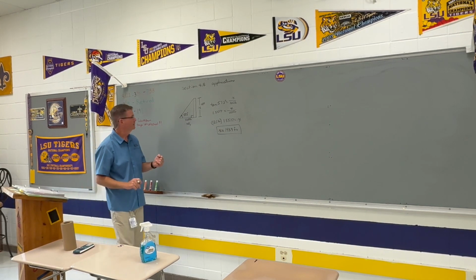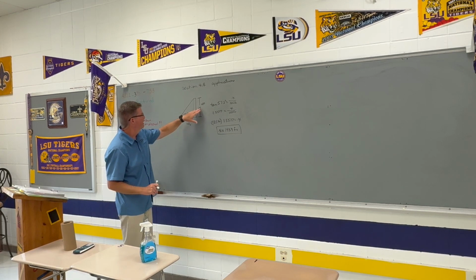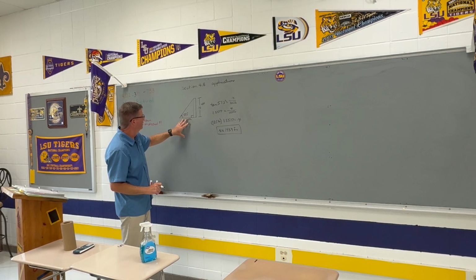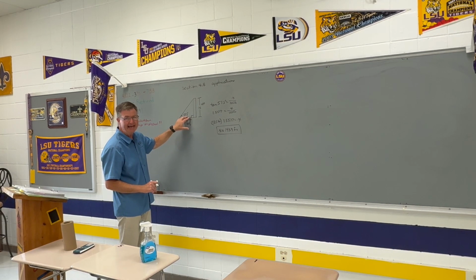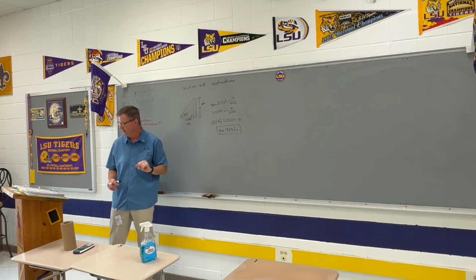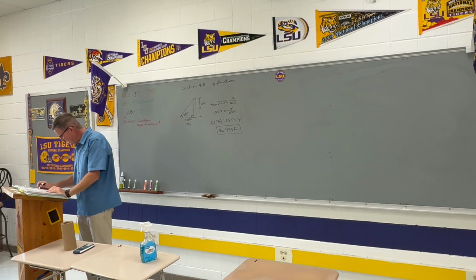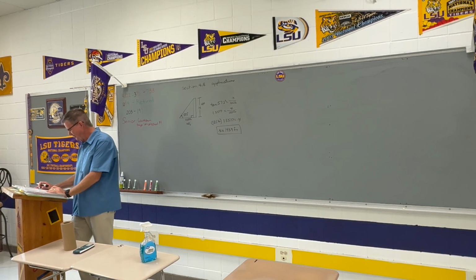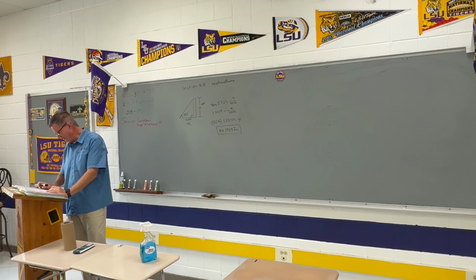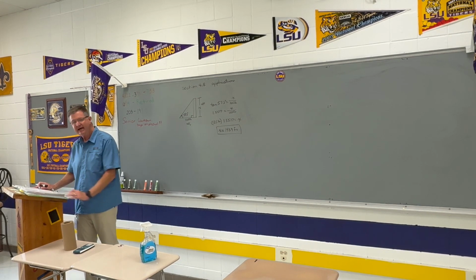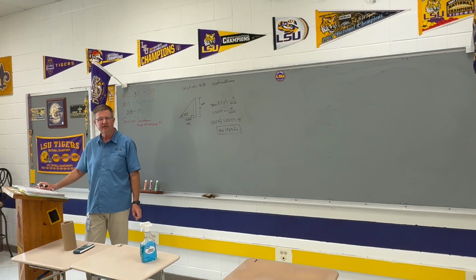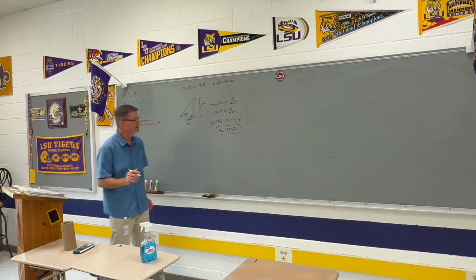We could also look where we're actually finding, instead of the height or the length of a side, the angle that the triangle makes. In this next one, it says a kite flies at a height of 30 feet when 65 feet of string is let out.